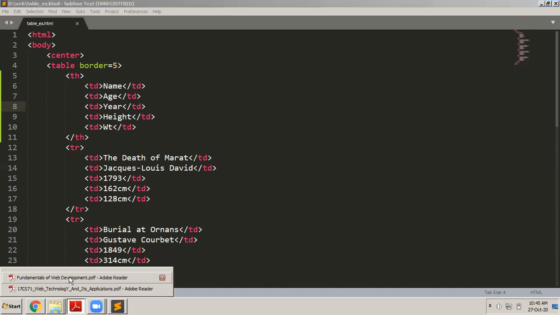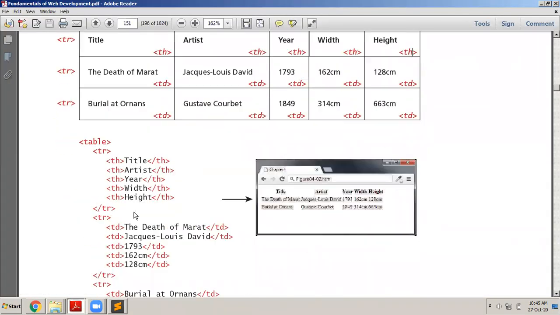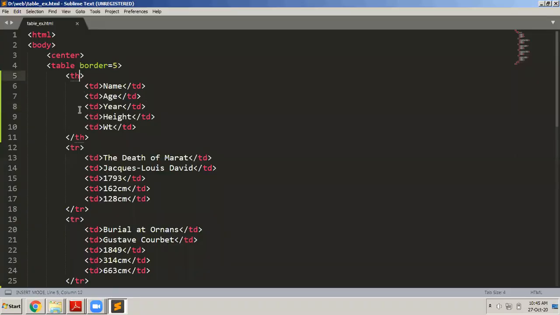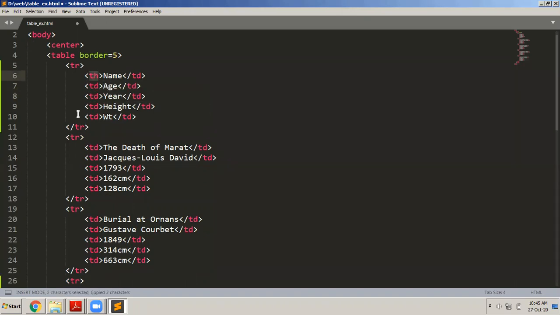Let us go here and see the example which is given here. So it starts like this. Sorry, no, I'm sorry, it is my mistake. It should be tr and then inside that it should be th. Please remember this should be tr only, and this should be th, not td. This should be table heading. td will get replaced with table heading. Okay, my mistake.